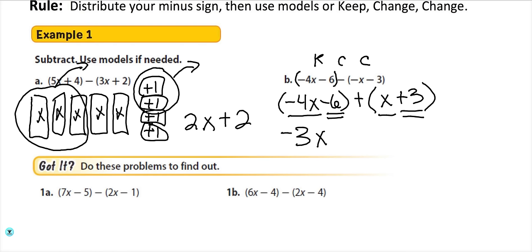And the operation we need is right here in the middle. We need to always be using the adding rules. So we have negative 6 plus 3, so that's going to become negative 3. So I end up with negative 3x minus 3. That's honestly the best way to do it, in my opinion. Drawing out models is great if you're a visual learner and you can't quite follow what's happening with the numbers, but it takes a long time to draw some of these models out. Go ahead and try the got a question by yourself.